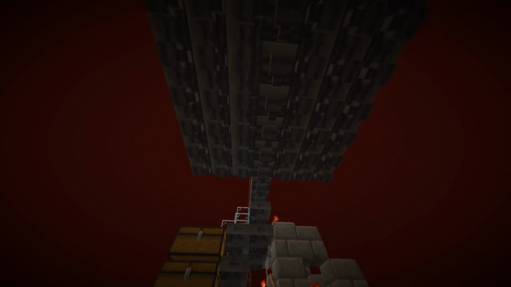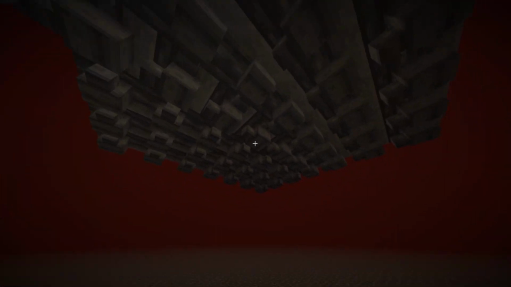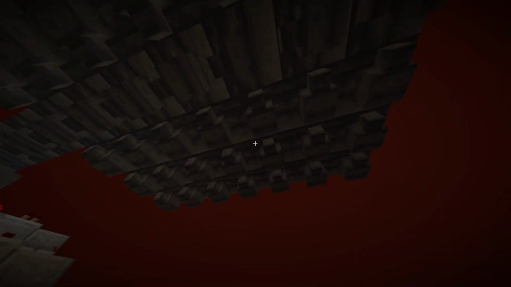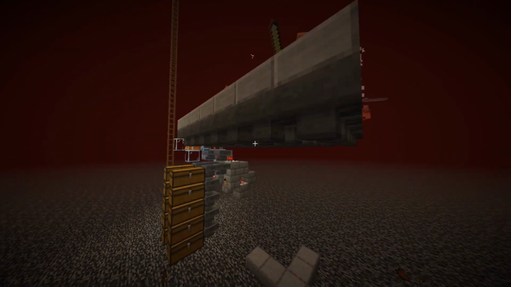Because the way I designed this, it bottlenecks, which of course makes sense since we're trying to funnel all of the materials through one part. But the hoppers can't keep up, not even close. Like this, all the way to here, I believe it's already filled. How do I fix this?